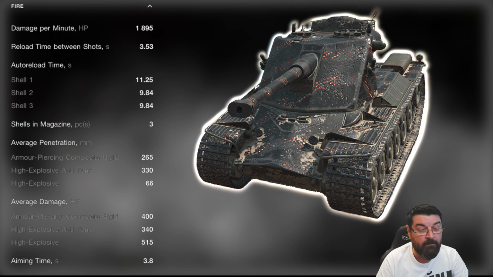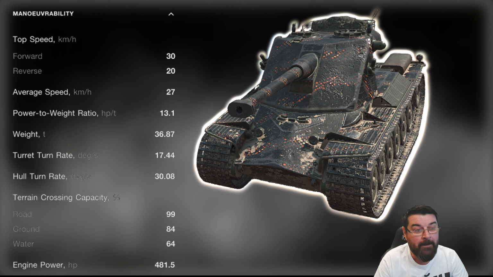Look at the penetration. Normal standard ammunition, 265. Heat, 330, and HE is 66. And the average damage is really nice. On your standard ammunition, 400. On your heat, 340. On your HE, 515. It's got a pretty nice aim time at 3.8 seconds. So it's not a bad tank in that respect, considering it's a heavy.